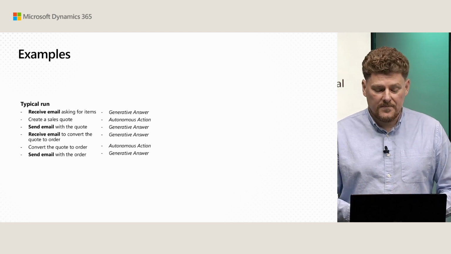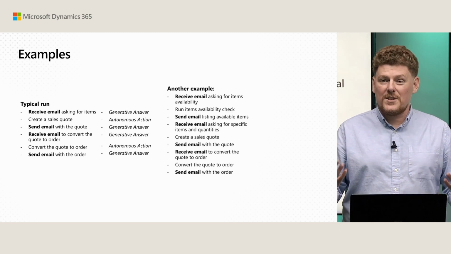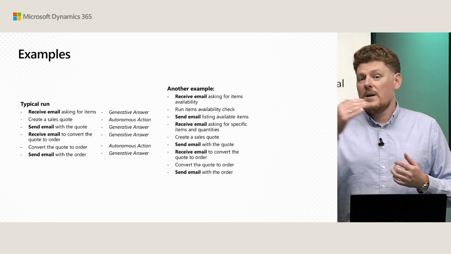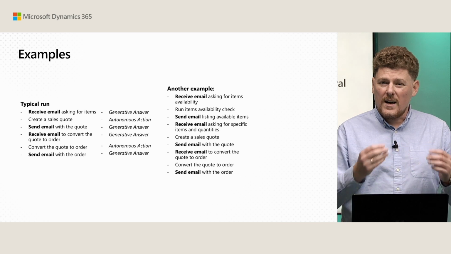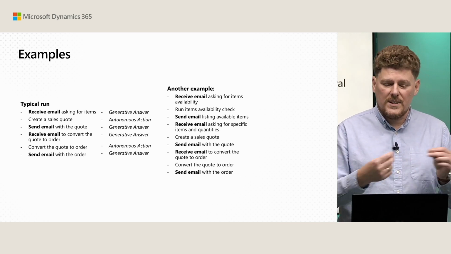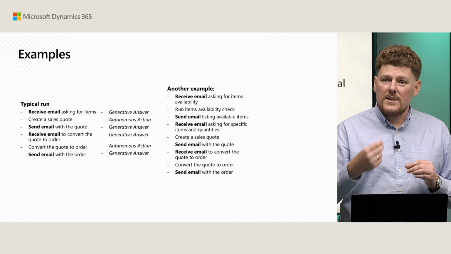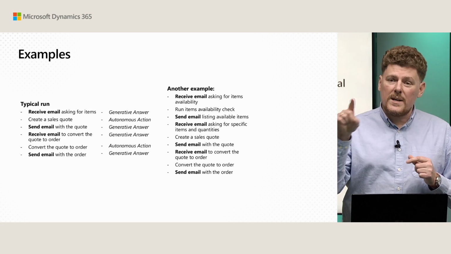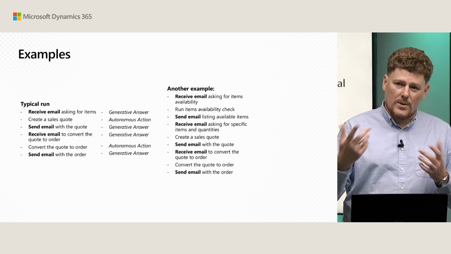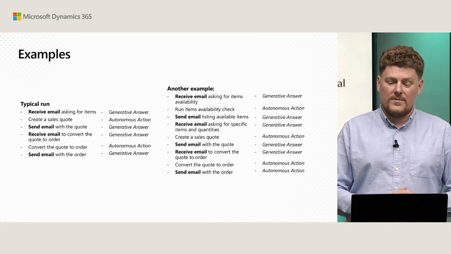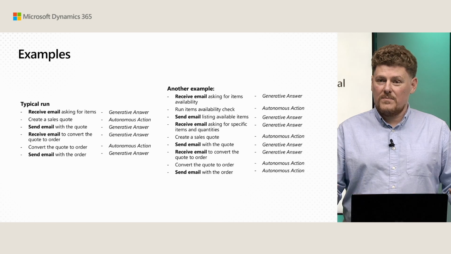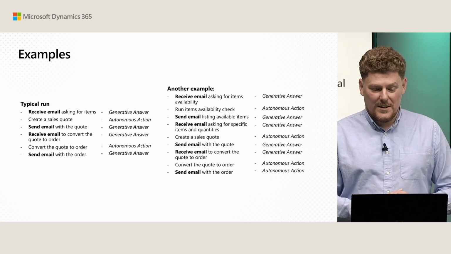So very, very simple. And here's a more advanced scenario where the customer is now iterating a few more times with the sales order agent, asking for some additional specific details, asking for availability. Obviously, there will be more emails, there will be more quote and order operations, and that will consume more resources. So it's a very simple model, and it would also be interesting to see how you can set it up.